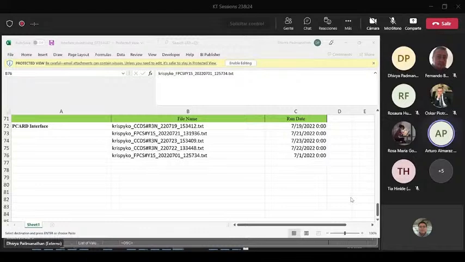Okay, the next point about this is, what's the mapping? Because here I only see the name of the file with error, for example, Crispico and this kind of number, the structure of the name. But what's inside of this file?